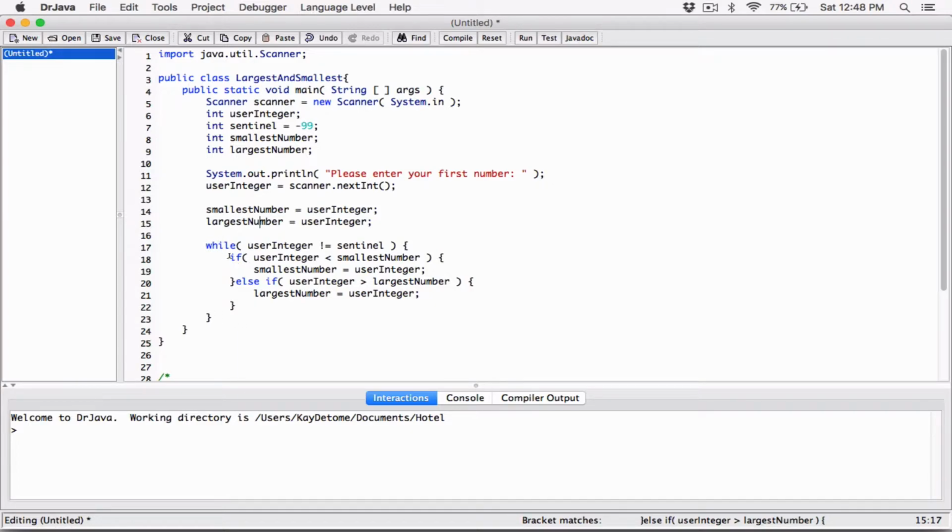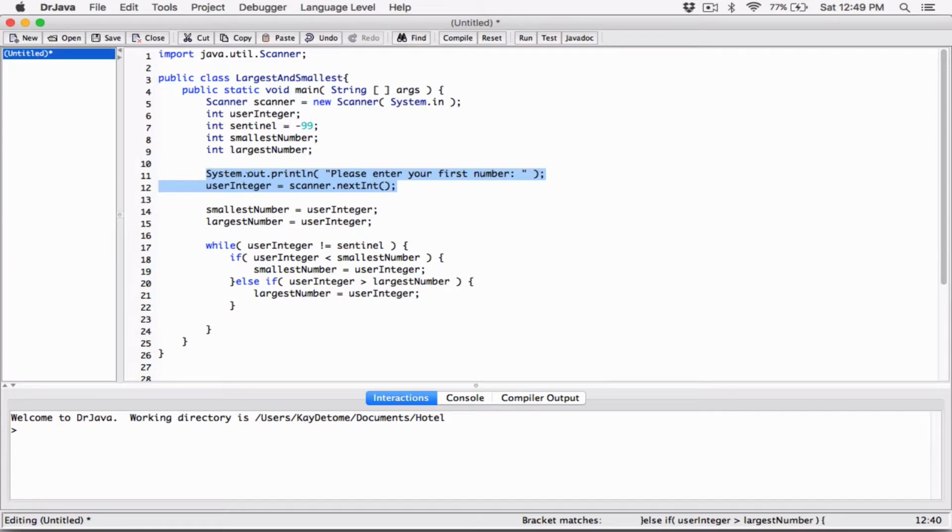Before I actually go through it, let's finish what's in the loop, because it would make more sense that way. After it's compared to find the smallest and largest number, before it goes back up to check the user integer, let's ask the user again if they have any number. If they don't, let's tell them to enter negative 99 to exit the program, because if the user integer is equal to negative 99, the program is going to terminate.